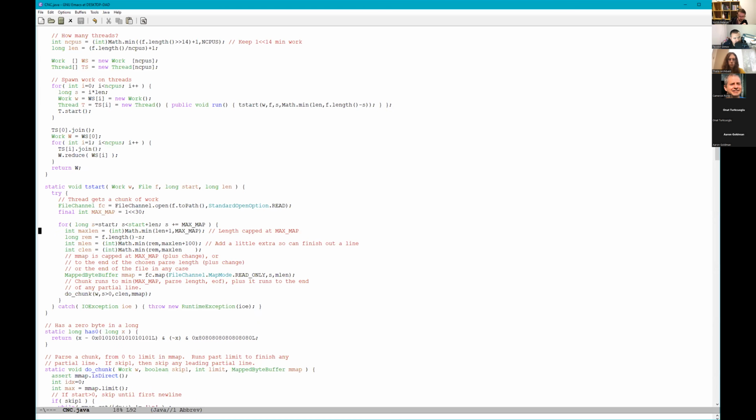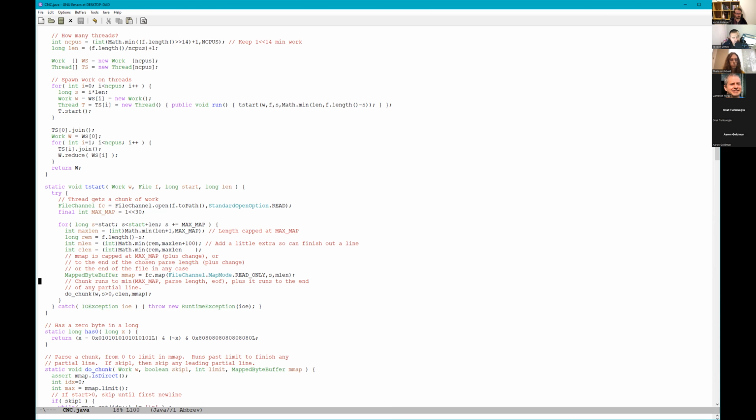So the max length is what you end up with capped if you're the very end guy. And then there's a little bit extra given because every core is going to run through his 2 gig chunk and then run a little bit extra to finish out his current line. And the next core, which is leaping into the middle of the file, starts in the middle of a line, maybe. He'll skip the first partial line till he finds a newline, and then he'll carry on from there. So this is how you parallelize a CSV file. Some guy who started a line goes ahead and finishes it out, even if it runs past the end. Some guy who starts in the middle of a line skips it, doesn't count it. So every line's counted once, but you break it up that way.